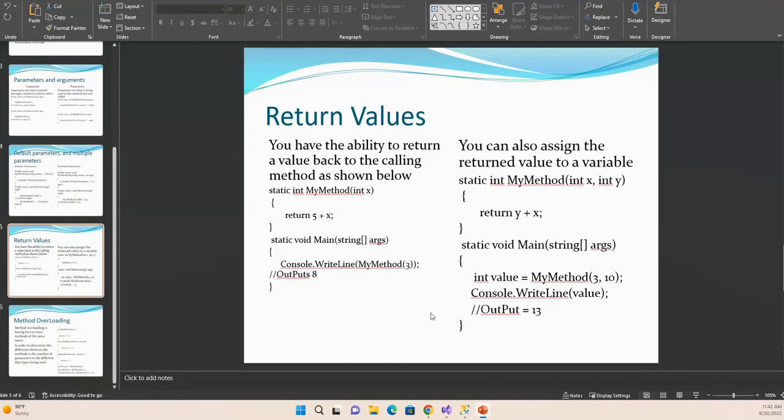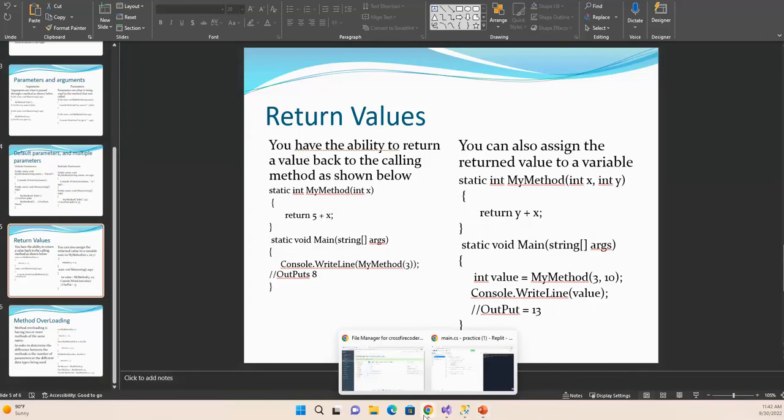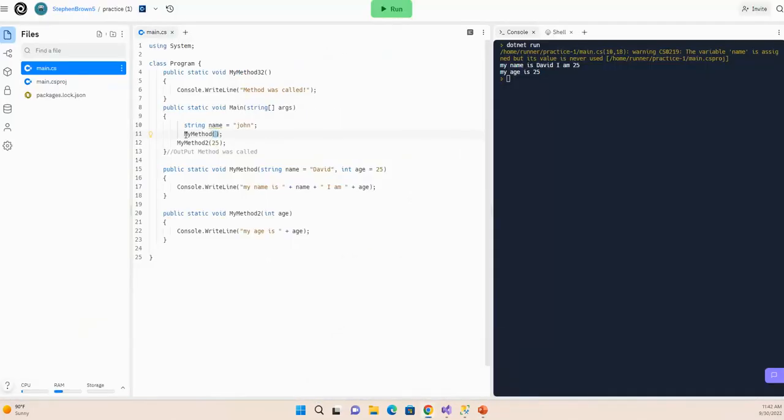All right, there is such a thing as return values. Return values give you the ability to return a value back to the calling method, as shown below. So let's go back to the code and I can show you how that actually works. Let's say we wanted to return a string. So that's going to generate an error because we have to return a string.